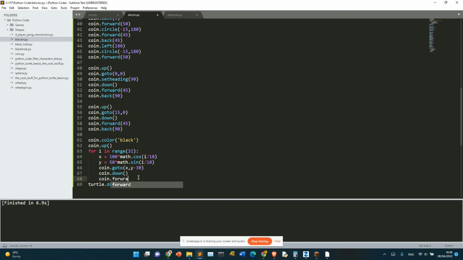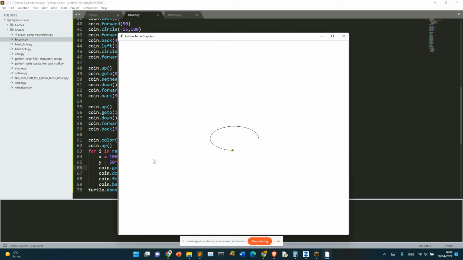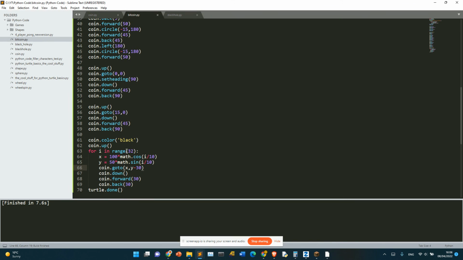Point dot forward 30. Point dot back 30, because the position is shifted by 30 pixels. Hmm, that is actually very bad. Coin dot width 1, and this should be negative 50.